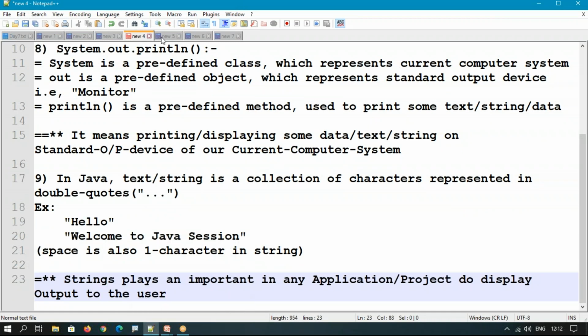You take any application, using strings, text or data only, we represent that data as output to the user in computer applications.